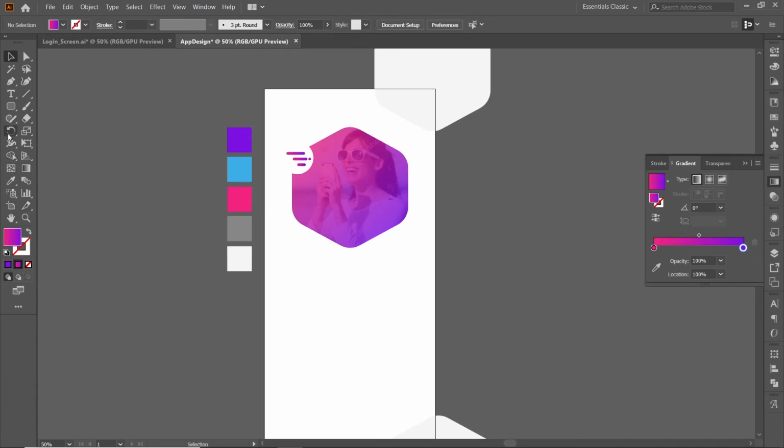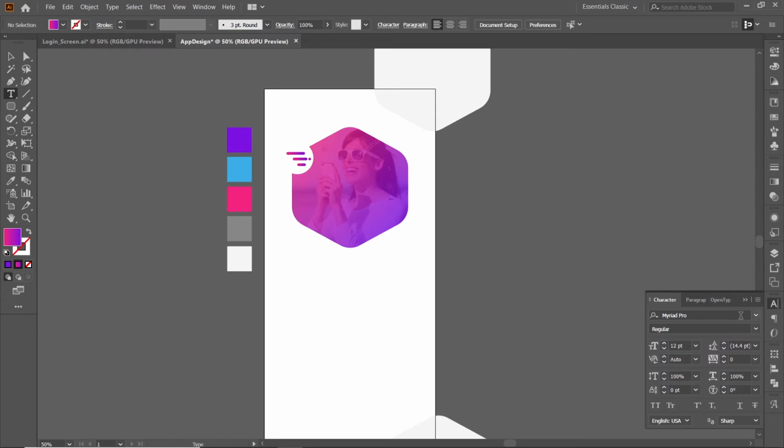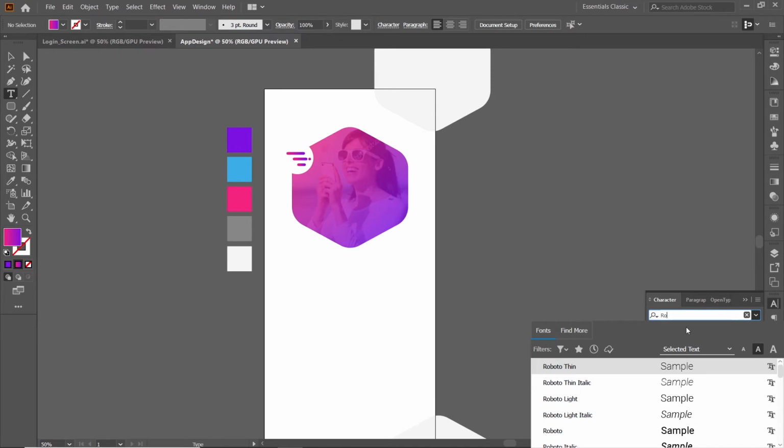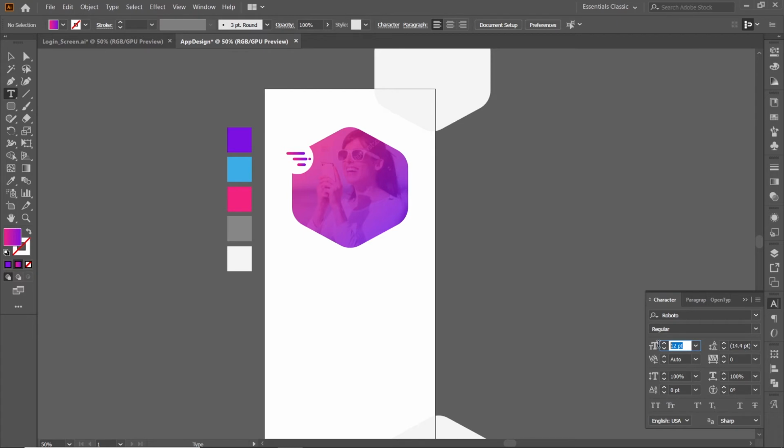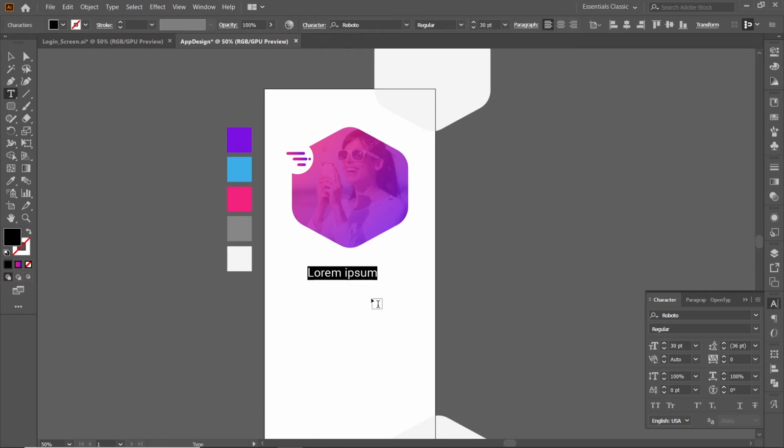Now I will add text here. I'll choose this type tool, and I will now set. Now I will choose this font family, Roboto, and I will set the size to 30 pixels, and I will type.